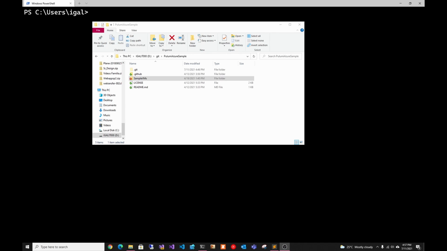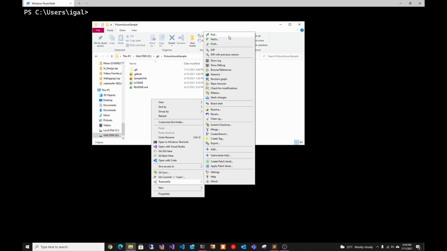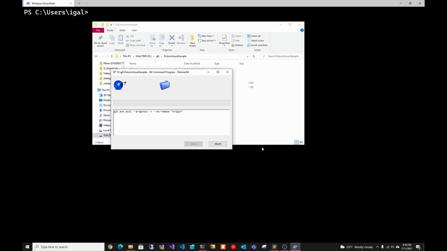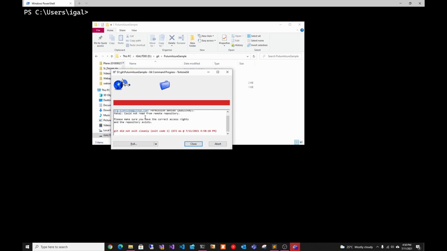In today's demo, I'm going to show you how to use EZSSH to authenticate to your GitHub repository using SSH certificates. So here I have a sample GitHub repository that requires me to have an SSH certificate to access it. So if I do a pull request right now, it's not going to work. As you can see, it says that I don't have access to this repo.